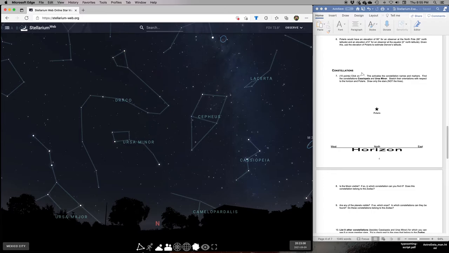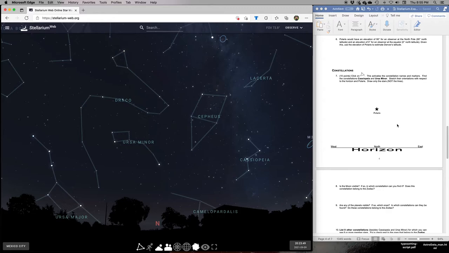The lab asks you to draw two constellations, Ursa Minor, this one right here, and Cassiopeia, which is visible here. I'm not going to do that, just in the interests of time. As you do your drawing, a couple things to keep in mind is that I would like to see the correct orientation. So when you sketch in Ursa Minor over here, it should come up and kind of go like that. Cassiopeia should be sort of a sideways W over here, and try to get the relative sizes about right.